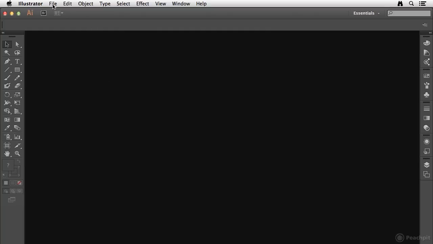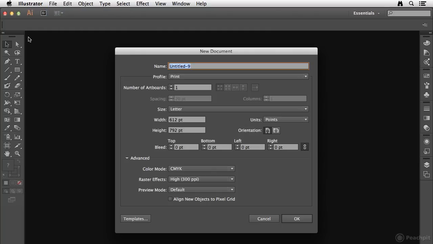So to do this, we're going to start by creating a new document. The first thing I'm going to do is change my units to inches so that that gets retained in the profile. I think I'd like to create a number 10 envelope because that's a common thing that I need to create, and each time I create it I have to remember what size it is and so on and so forth. So we're going to set the width to 9.5, the height to 4.125 or 4 1/8, and we'll set the color mode to CMYK.